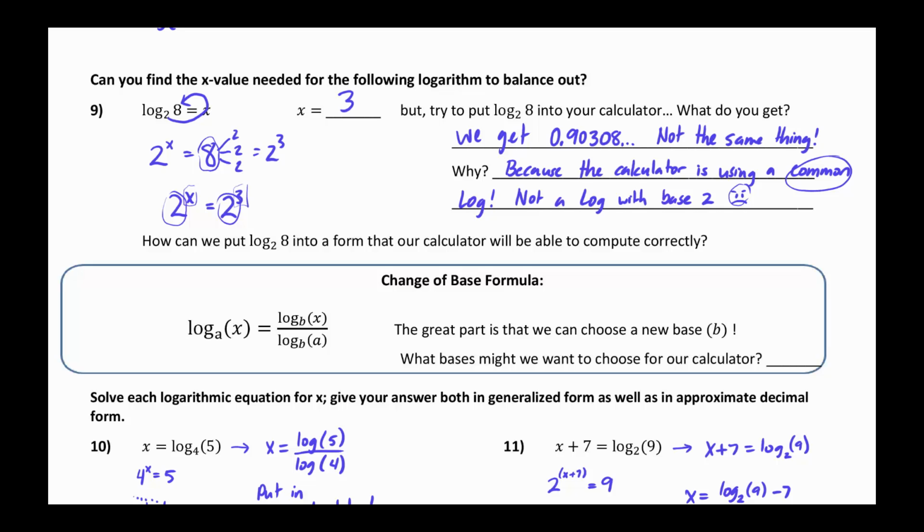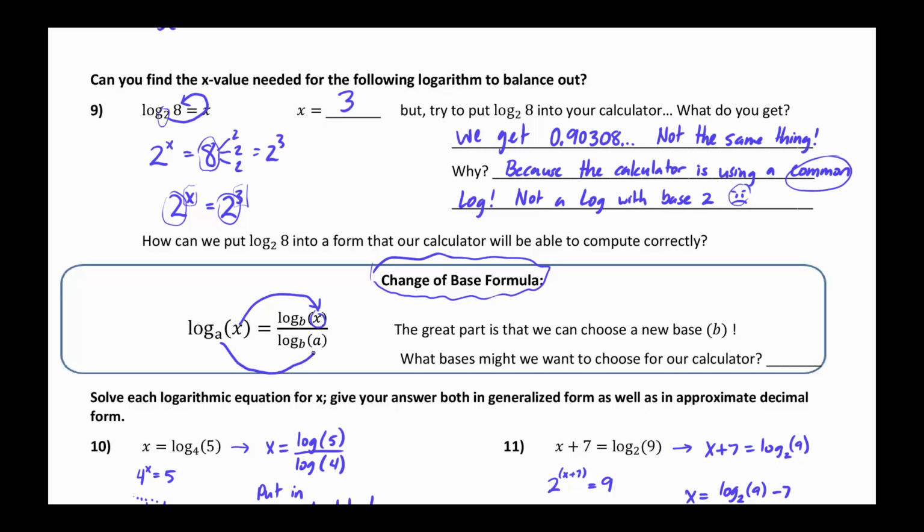This is where we have a special formula to help us out. It's called the change of base formula. We can use this in a lot of different places. It's very important. So it says log base a of x. A could be any number. Could be like 2 from up here. Could be 22. Could be 7. It's something our calculator can't do. If we are going to change it to something our calculator can interpret, we take log base a of x, and we take the x and put it up on the top of a fraction. Notice there's a fraction bar in here, x is in the top.